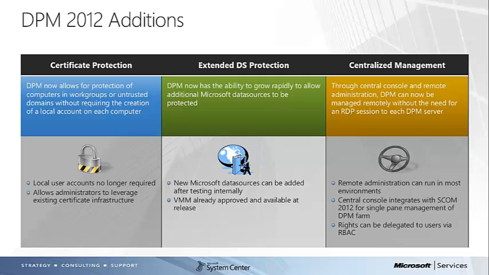One is remote administration, where you can simply launch a DPM console against a remote DPM server without having to do the RDP session. Or we have the central console, which integrates with Ops Manager 2012 or 2012 SP1, and it allows you to use an Ops Manager console to manage all of your DPM servers in a single pane of glass. There's another additional recording that covers the advantages, how to set that up, and how to get that running.